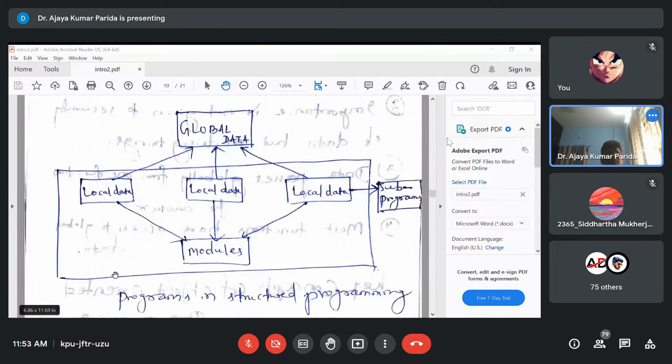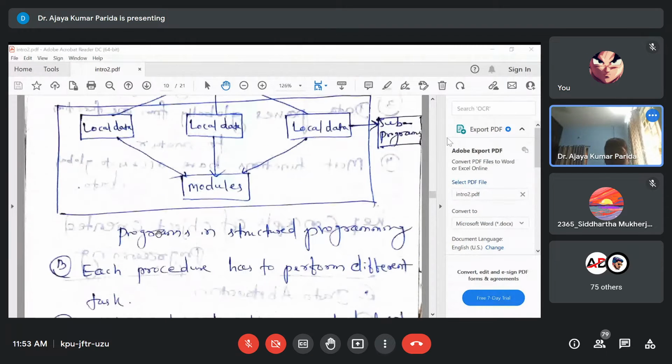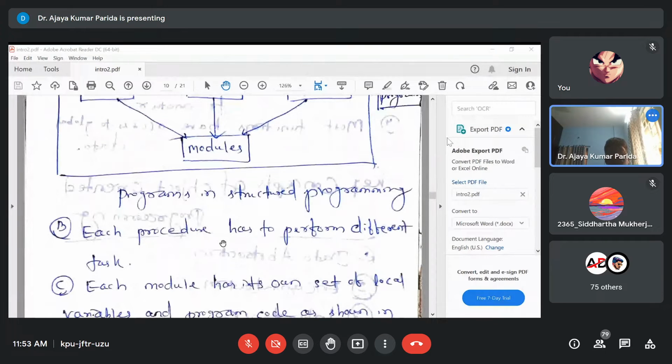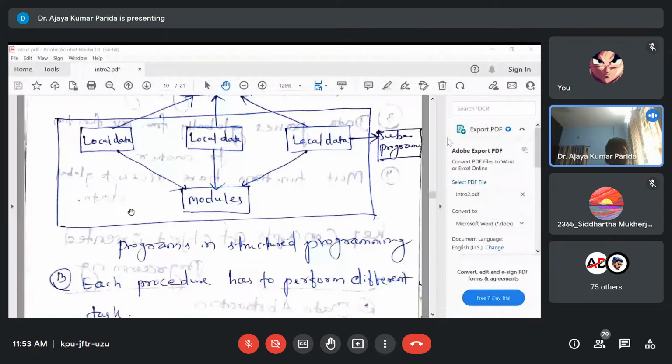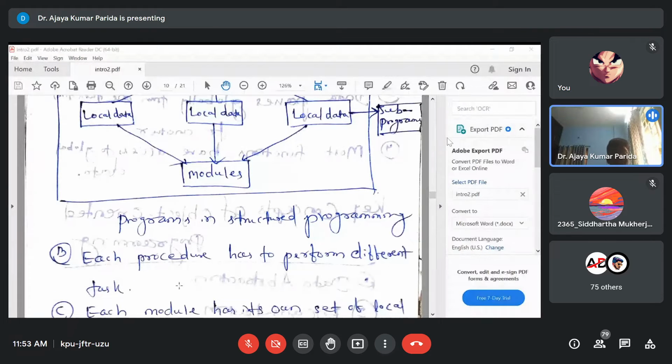Each module will have its own local data, and it can also access global data. Each procedure can perform different tasks. One task is divided into a number of subtasks.